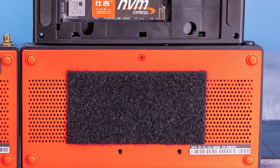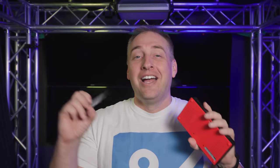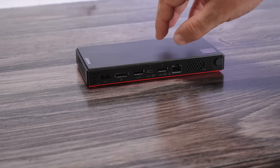One funny thing: the previous owner had a big black piece of velcro on the bottom to mount this unit, which makes sense since it's a pretty light unit. There are also VESA and DIN mounting options available. However, when I pulled the velcro off, the regulatory label came off with it. The velcro and the regulatory label are stuck together and I can't separate them, so you won't see the label on the bottom of this unit.